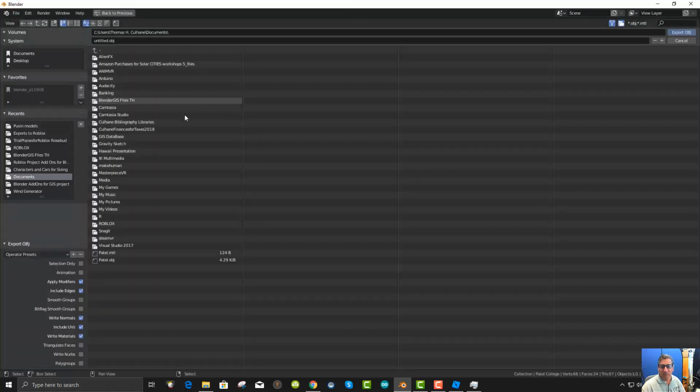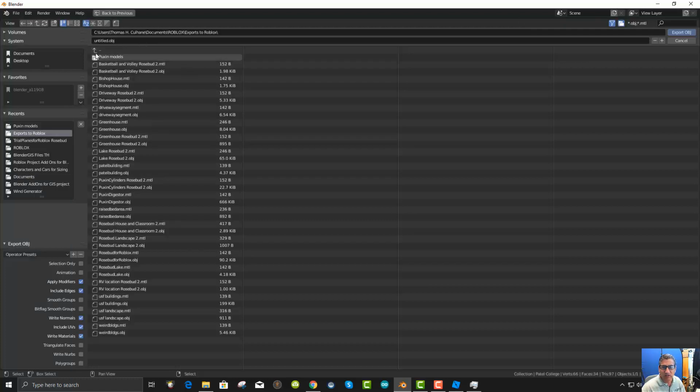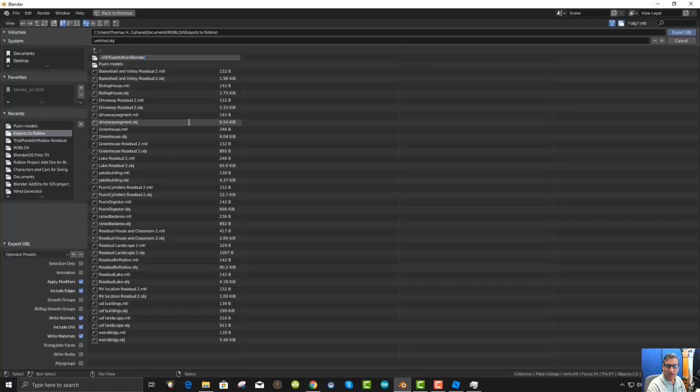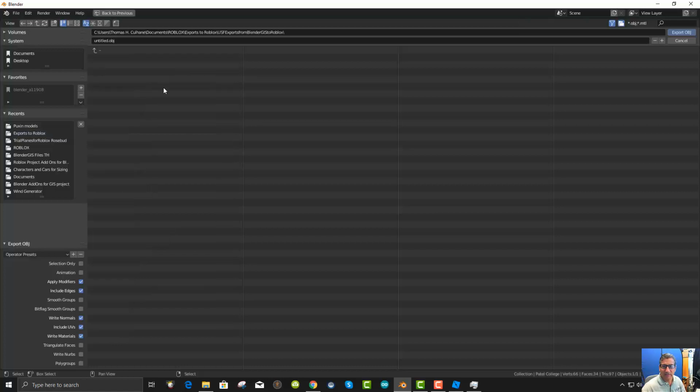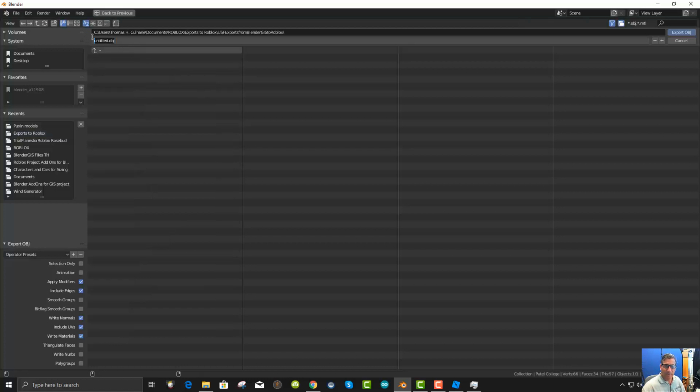You can use FBX or Wavefront Object. And then I'm going to do this in Exports to Roblox, and I'm going to make a new folder in here that's going to be called USF Exports from Blender GIS to Roblox. All right, and I will put it in that folder and call it the Patel object.